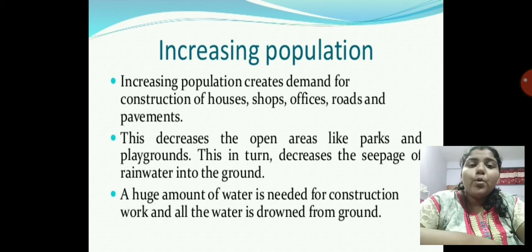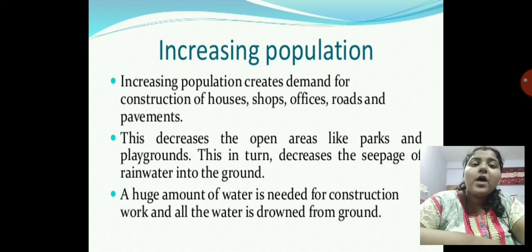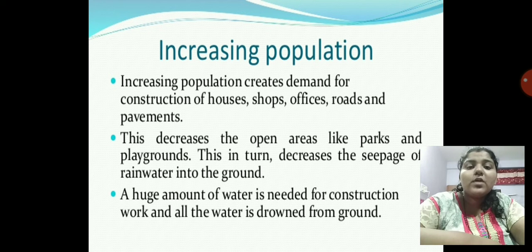So increasing population. Increasing population creates demand for construction of houses, shops, offices, roads and pavements. This decreases the open areas like parks and playgrounds. This in turn decreases the seepage of rainwater into the ground. A huge amount of water is needed for construction work and all the water is drawn from the ground.